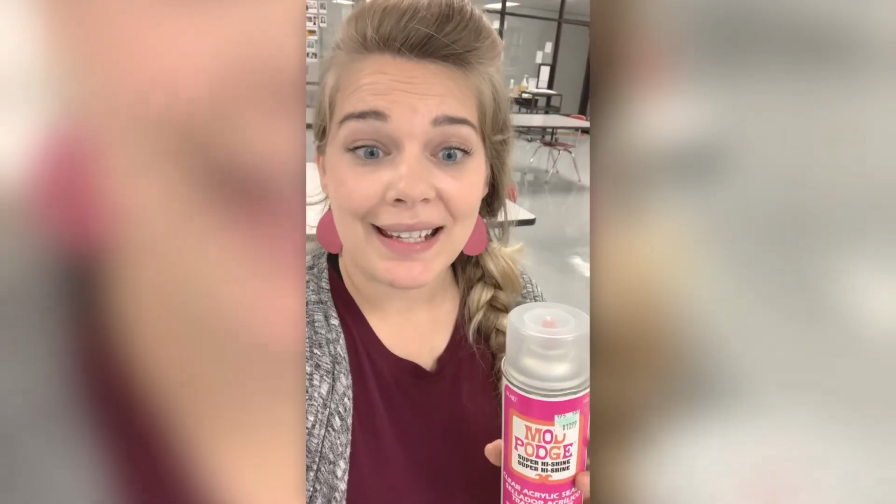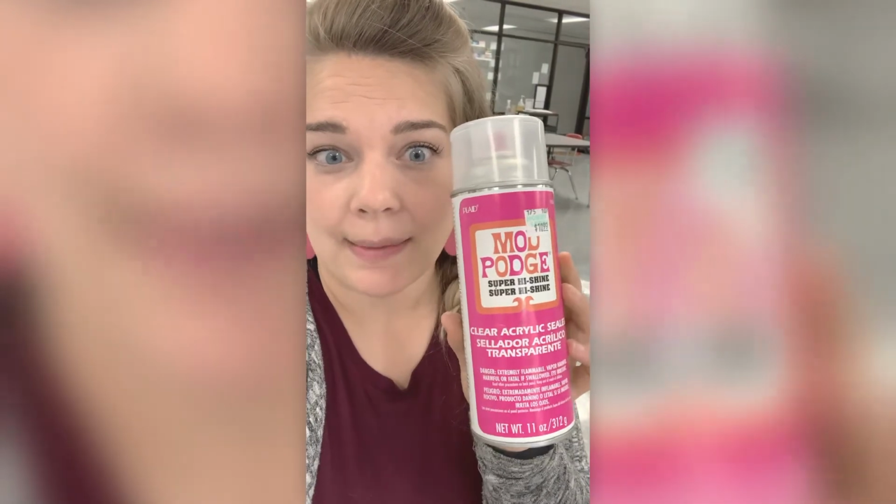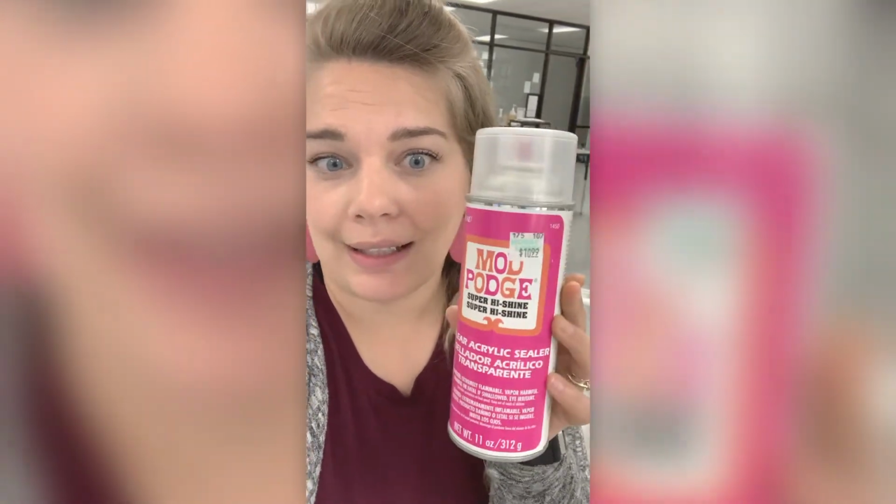Okay, so the next step is to take some spray sealer. I found this Mod Podge clear acrylic sealer, or you can totally use hairspray. All art teachers use hairspray if they don't want to spend money on the other stuff. So this can be found at Hobby Lobby or Michael's, or you could just use the hairspray. I just didn't have any at school.